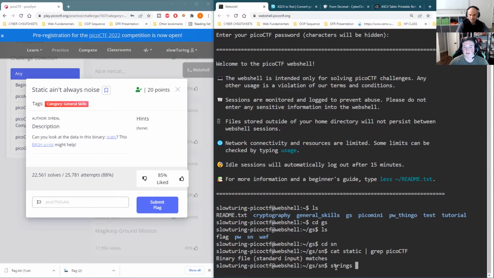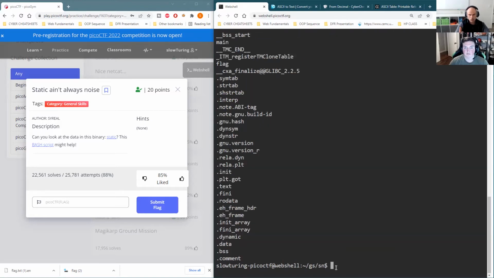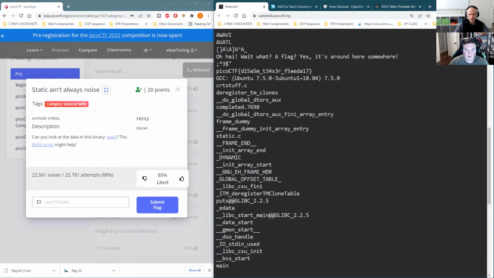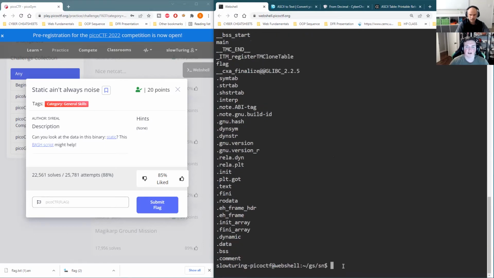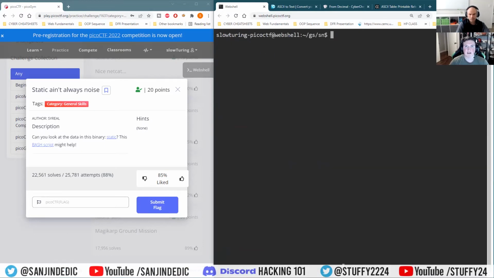So you can try strings and then the pipe and grep and see if it'll pull the strings out of it. I think if I just say strings static, it would print them all out, and there it is. That's the flag. Yep. So there's the flag again. So there's a bunch of ways to find it. I'm not sure why. They might have purposely made it appear as a binary file so that you can't just cat it. But we did cat it.